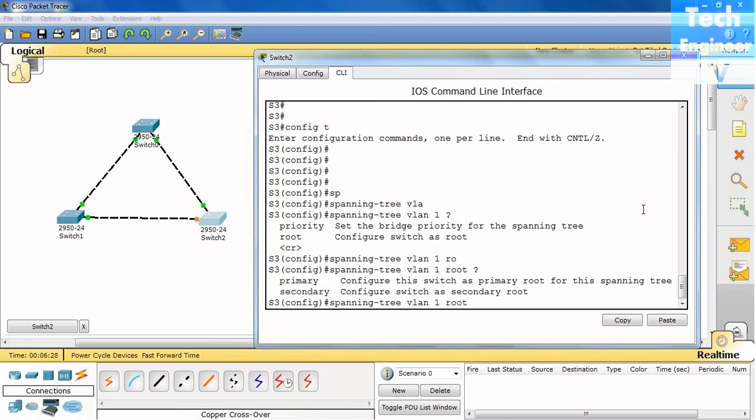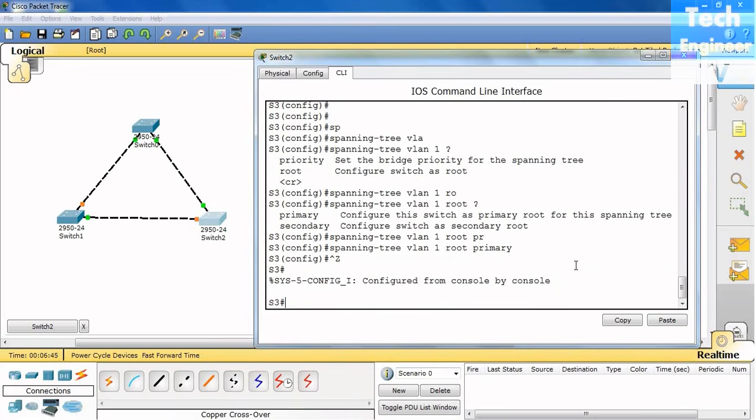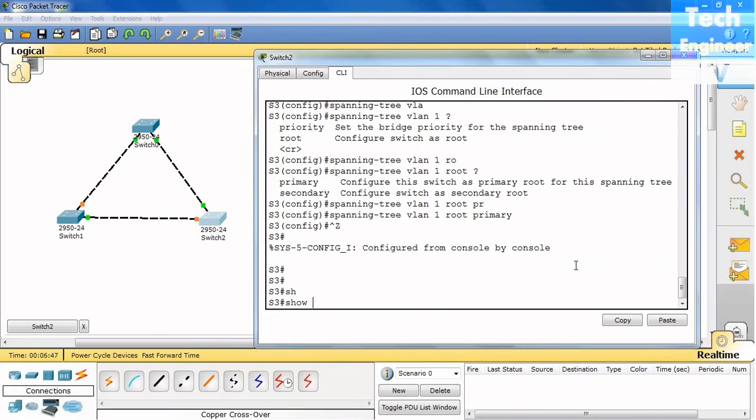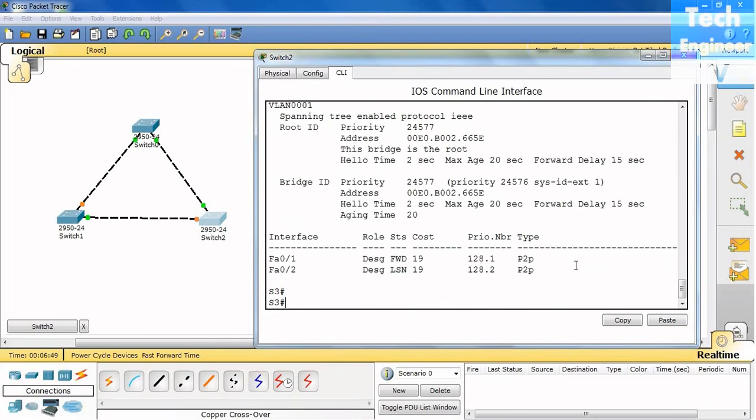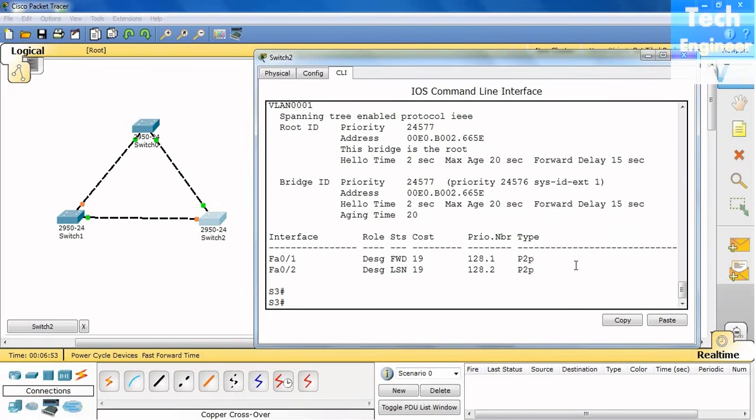When I type a question mark, you have two options. You either configure the root as primary or secondary. Basically we don't configure secondary, at least in small networks. So we want to configure the root as primary. Done with it. Show spanning tree, and you can see in the background the lights are up.